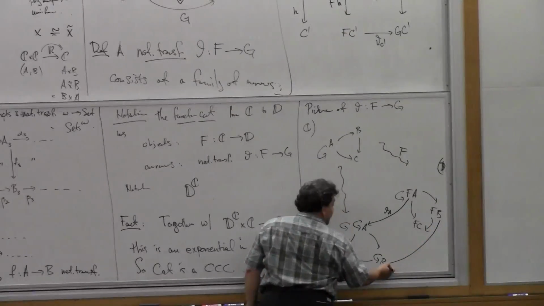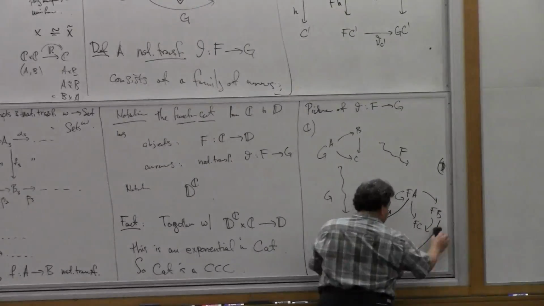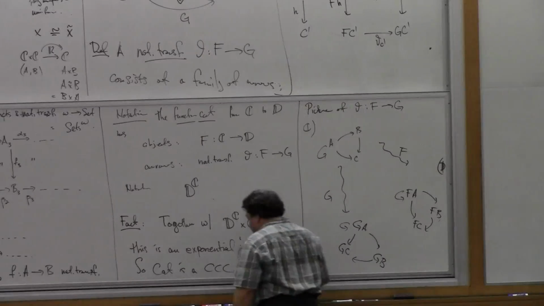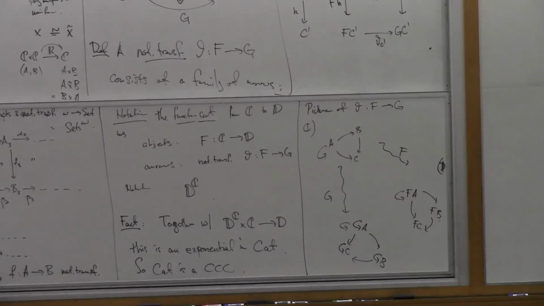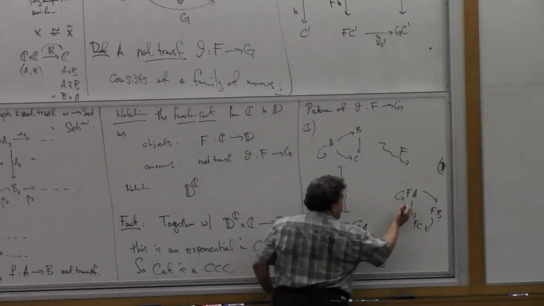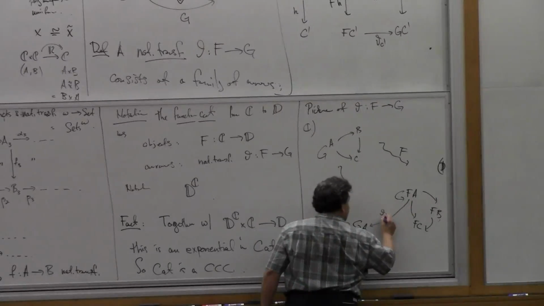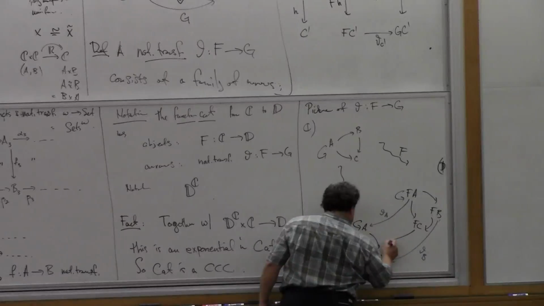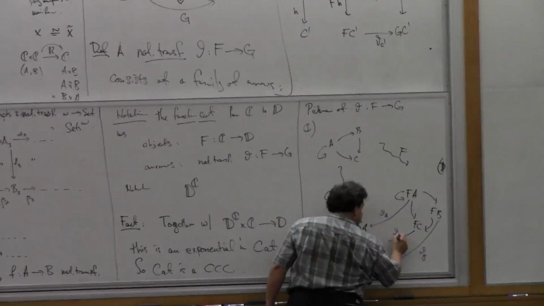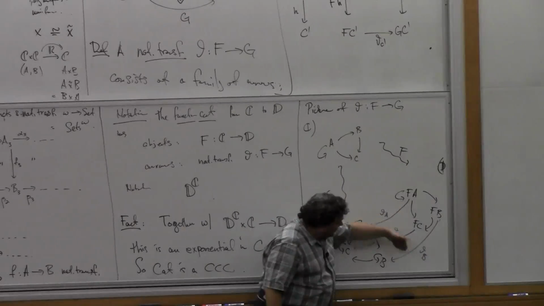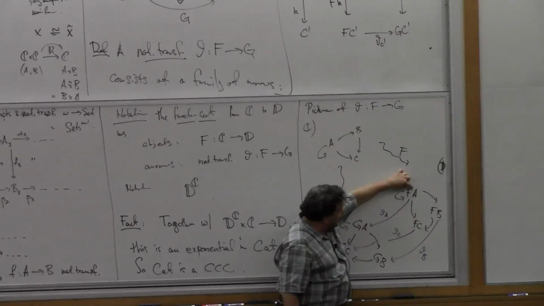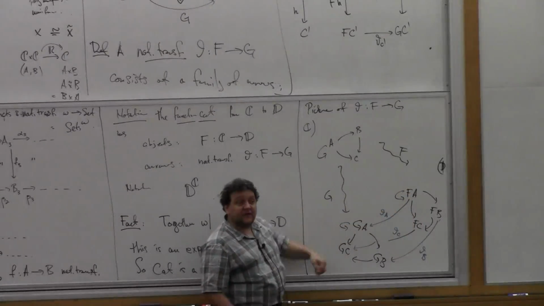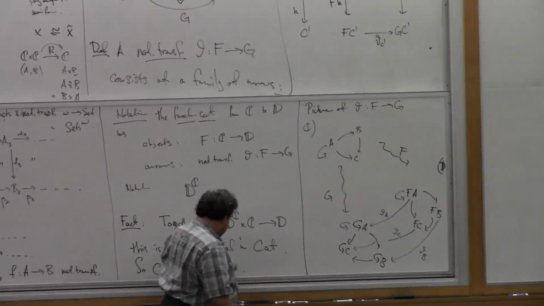And for B, I'll use my colored markers here. So we connect the images of those things using the thetas. Theta A, theta B, if you like, theta C, in such a way that all the corresponding diagrams commute. It doesn't matter if you start here and go across and go down here, or if you first go down here and then go across by means of theta at C. So that's the idea of a natural transformation.